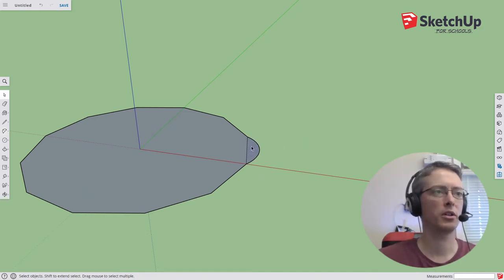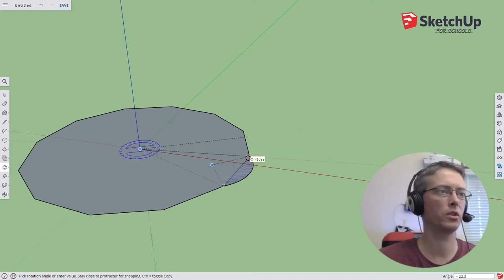And then what I'm going to do is copy this all the way around the outside edge of this circle. And so to do that, we can use the tool from down here, or I can just press the letter Q. And that brings up the rotate tool. First, let's make sure this surface is selected. So it's dotted. Now I'm going to press Q. I want to rotate around the middle. If I'm going to go to all these points, I want to do rotation around this middle point. And I want this edge I'm going to click on. As you watch what happens here, I move it over. Oh, let me do that again.